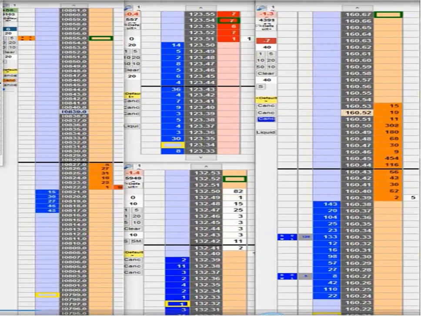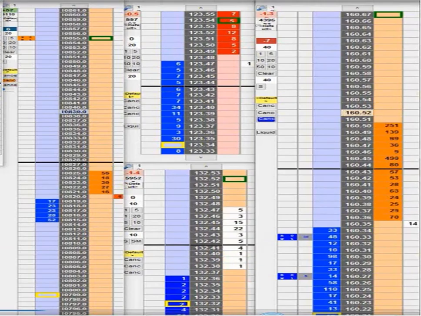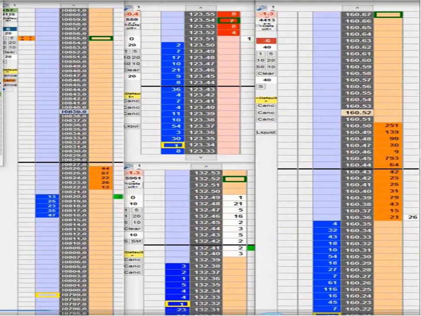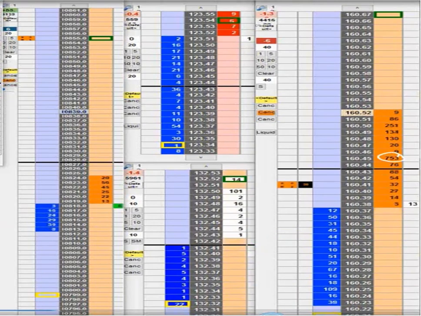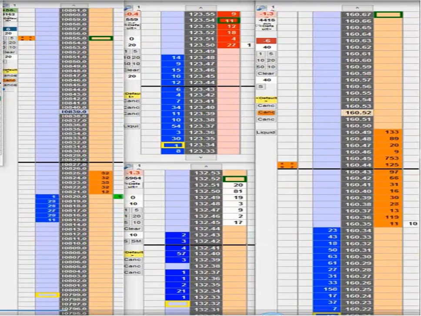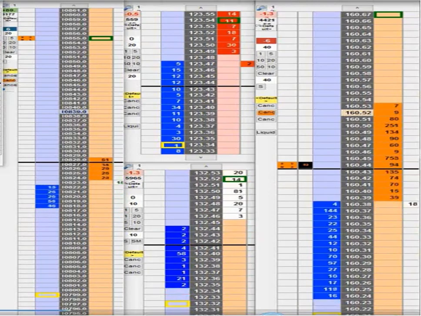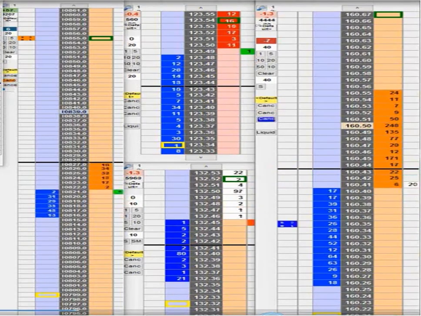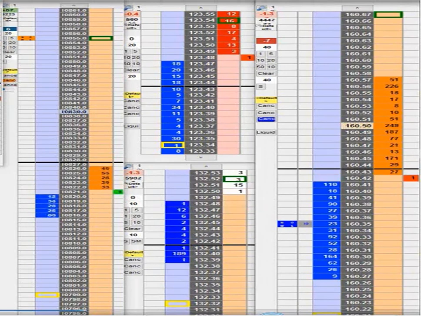This is perhaps a point now where, unless you're short in the mid 40s, using this 700 as a bit of protection so you can have your stops above, then you can start thinking, right, this really is now struggling to get into those low 30s. You see it trades up again to 45. 700 got a lot of the order that they wanted, and now we're seeing it struggle to come back off again.